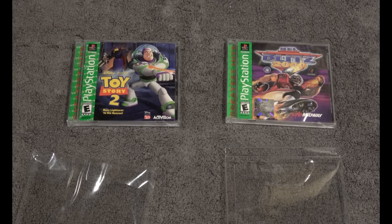I use RetroProtection.com — they sell bags and harder cases for your PlayStation jewel cases. I've been using them a long time; they're great. They keep your cases nice and free from scratches. When you put cases next to other cases, they will eventually scratch, so these keep your game cases nice and fresh and clean.